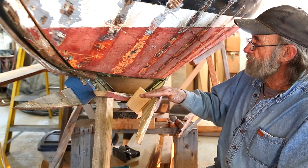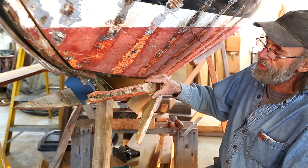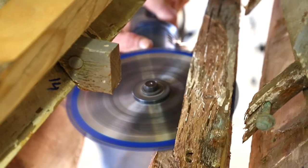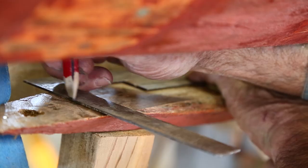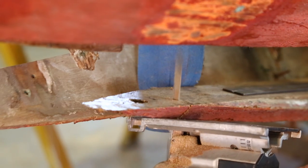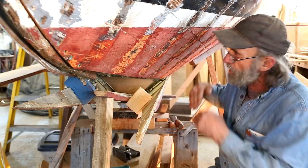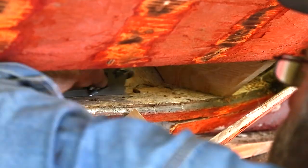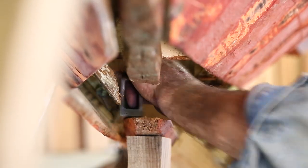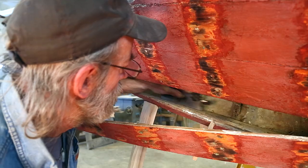First thing we had to do was trim off the forward end of the keel because it was in terrible condition right here. The rest of the keel is in great shape. I cut the very top of the keel off with my little reciprocating saw, then squared a line at the end and cut that off. Then I had to take a little rabbet plane and reach through this area — where I've just got the garboard plank sprung off with my hands — and plane the top of it nice and smooth. It's a little difficult to plane in there; I'm using a rabbet plane that's very sharp, and the wood is in very good condition.